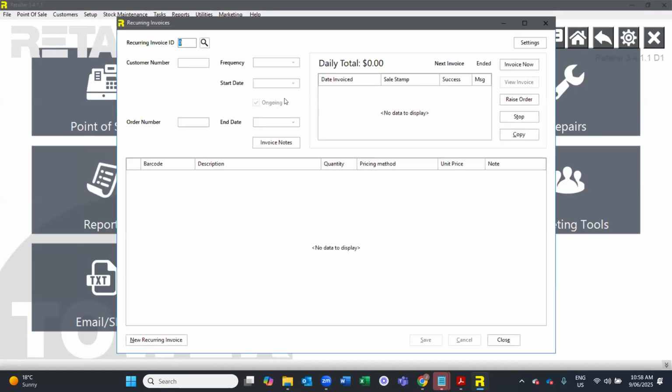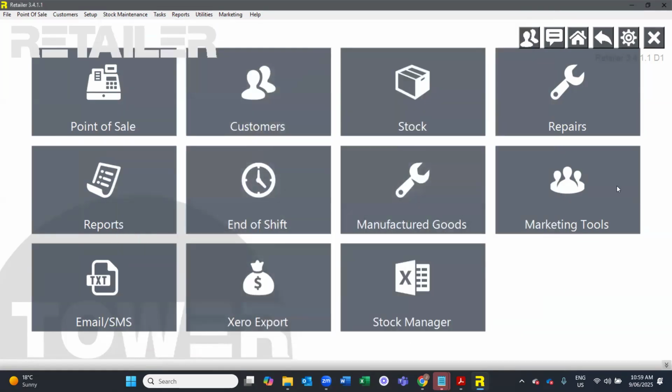That's exactly right. So if you're billing for Microsoft 365 or server storage space, or whatever it might be, you can set that up as recurring invoices. So you set your frequencies. If you've got it weekly or fortnightly, that will automate the billing to that particular customer. Excellent. Cool.